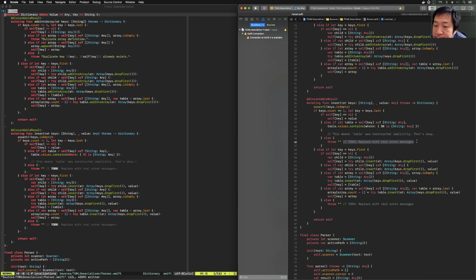That's okay. So we're inserting value into tables, and this is when the key already exists.